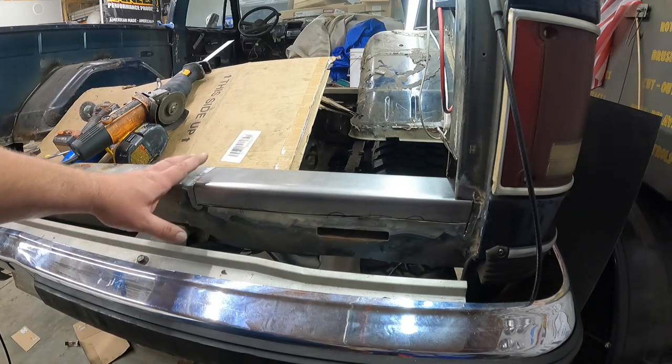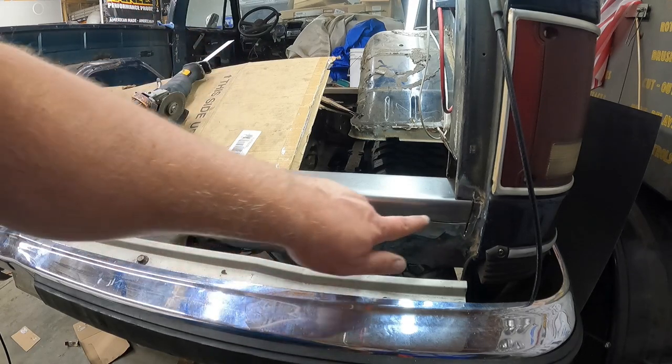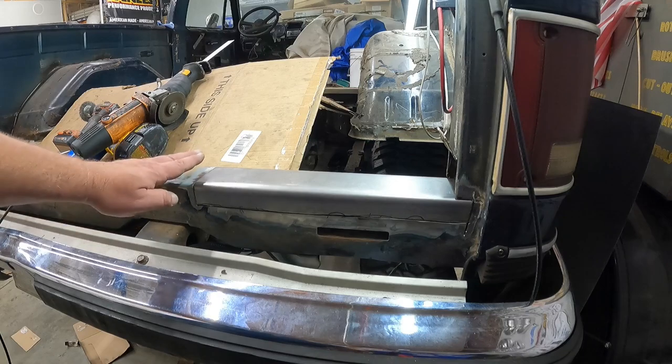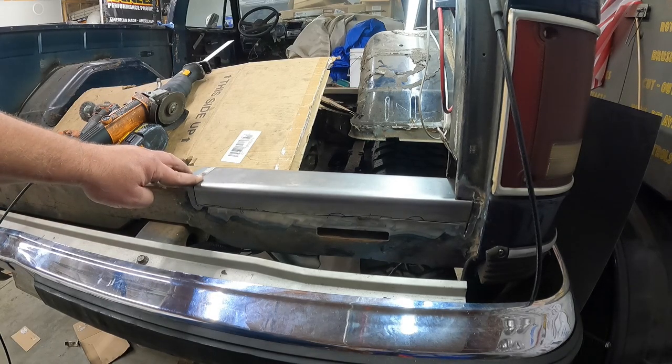I'm wondering if that's from where it slipped in the metal brake. Kind of tweaked it a little bit, probably. Maybe not, I don't know. But basically, I can tack it along this bottom edge, and I can hammer this, or I can tack it back over here. Tack here, push this down, and tack this in so he's nice and tight, because he's not up by much, and I can just flex it down, and it levels out really easy.